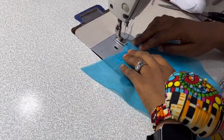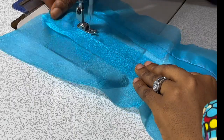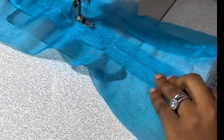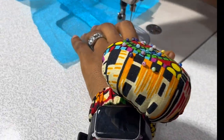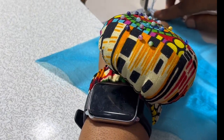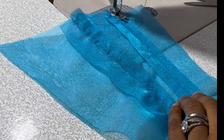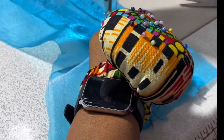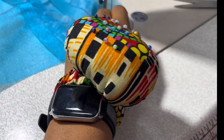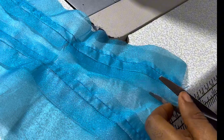So from here, I'll just create a channel, the channel, and then so this is it. Then I'll do the same thing for this side as well. Okay. So now, just like what I did in front, I'm going to cut this out. Okay, so I'll repeat the same thing for the left hand side.